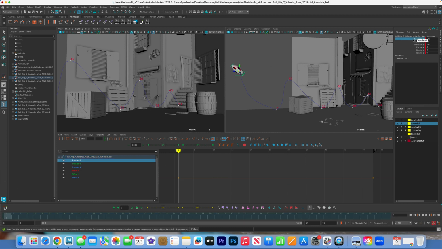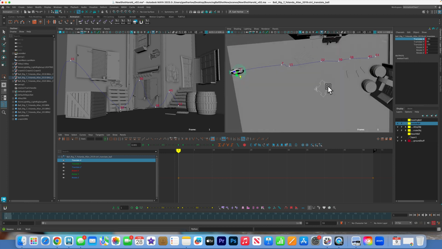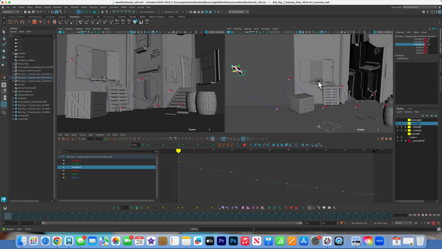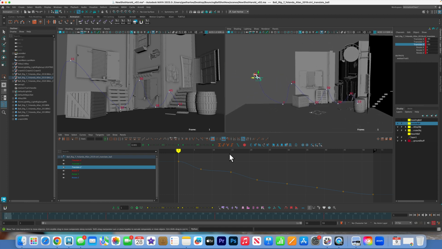So, X. It's moving in X. Our X is flat, which is nice. This is our Y, and this is our Z. So for our Z translation, let's just make an adjustment to that in general and make it constant. I'm going to get rid of these frames in the middle, and then I'm going to make this linear. See how that adjusted our spacing a little bit? It's okay if it eases in the last one, but I think it should be a fast out since it's coming from off screen.